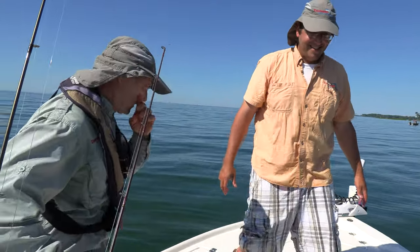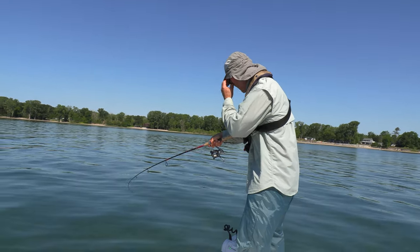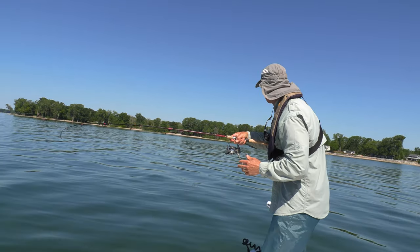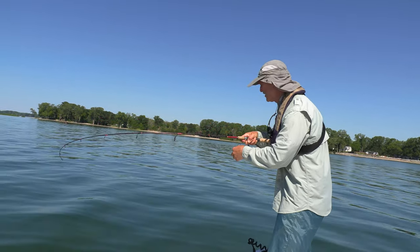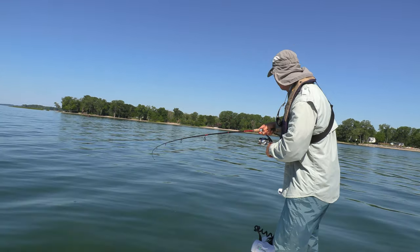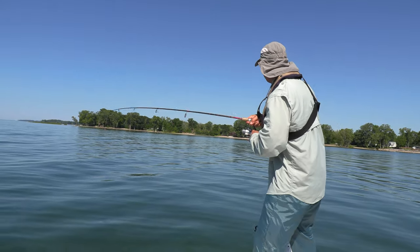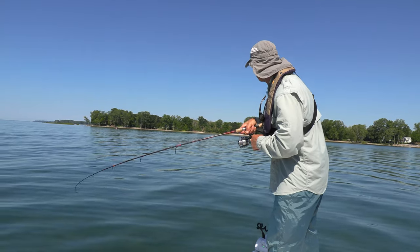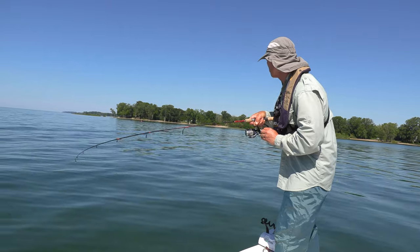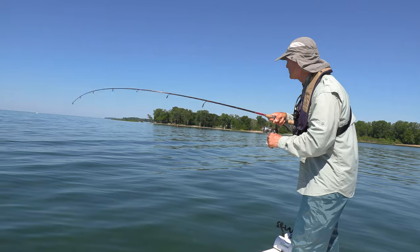Okay, I got to get back in there again. This boat is exciting fishing. Oh, whoa. Guess what, folks? With this crystal clear water, I think that's a sheephead, Antonio. Yeah, I think so. It's got to be. I mean, they nail jigs too, right? This water, folks, is crystal, crystal clear. And with this light breeze, you can kind of see everything.